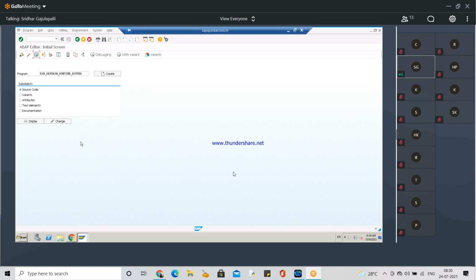I'm just running it. Sometimes the old access will be reflecting, so to load the access again freshly regarding the Fiori tiles and Fiori access, this buffer refresh will help you.